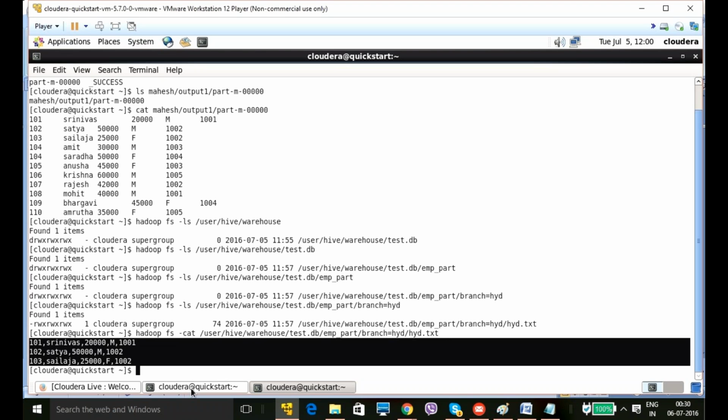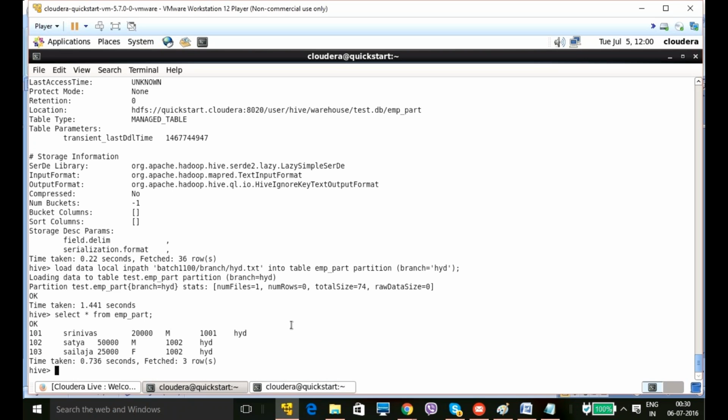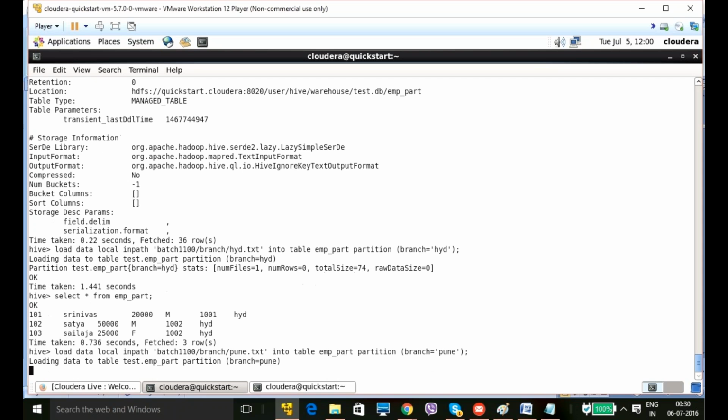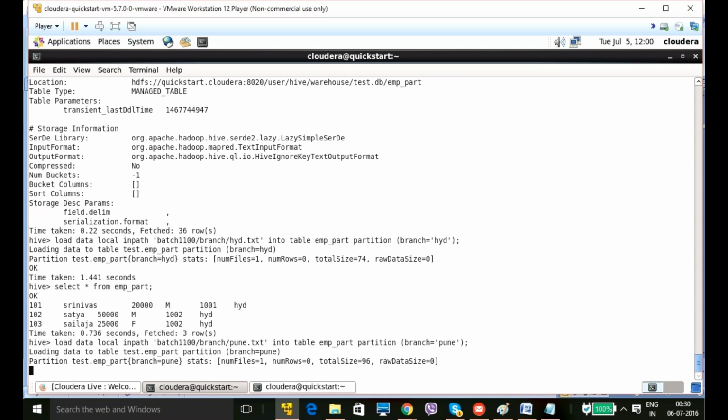Now we load for Bangalore or Pune. Pune, I will load it. So my partition name is Pune. If you see it, you will get all the data.